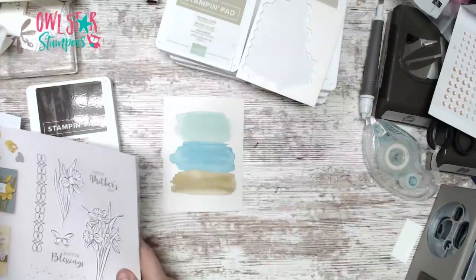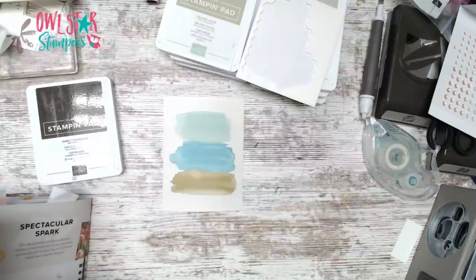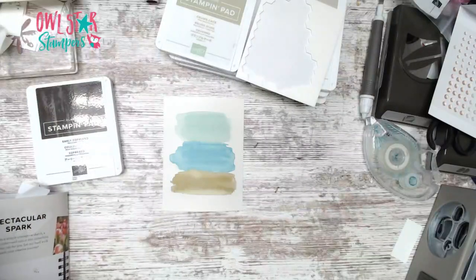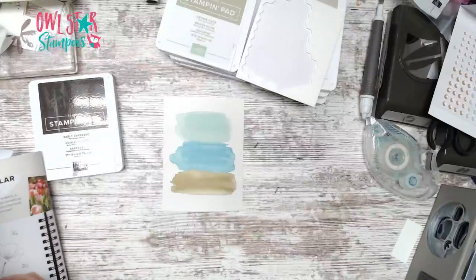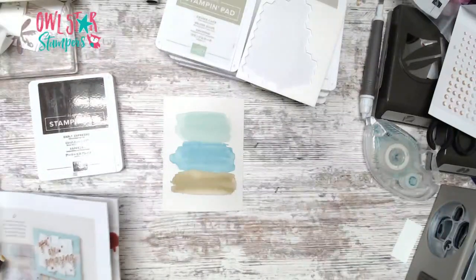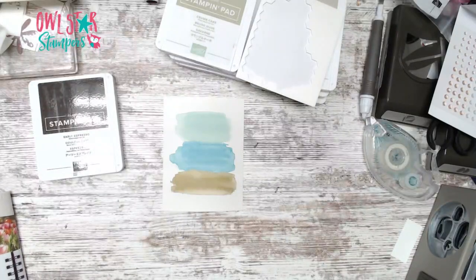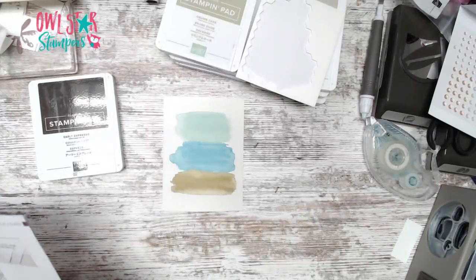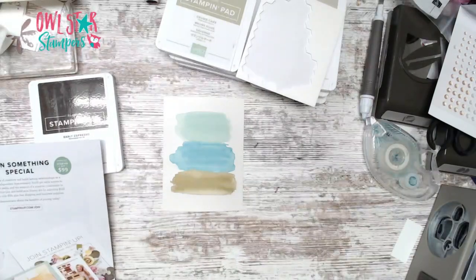It's on page... where did it go? I just flipped right by it. It's in our mini catalog here, the mini one. I thought it was called Ocean Front. You can never find anything when you're live. That's like a rule or something.